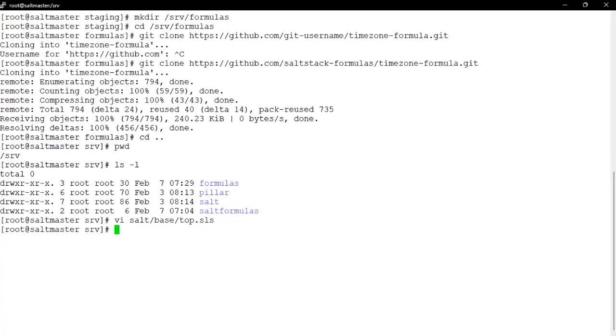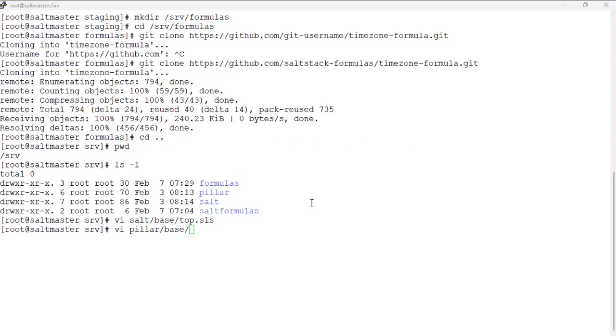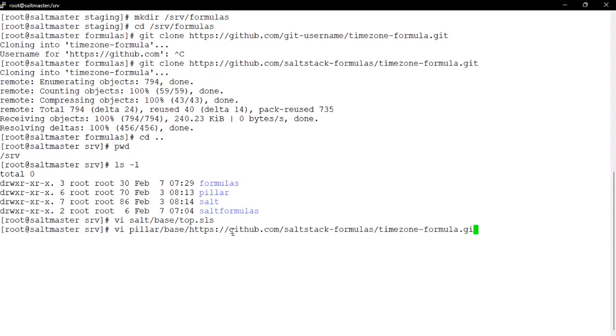And then in the pillar, base time zone.sls.